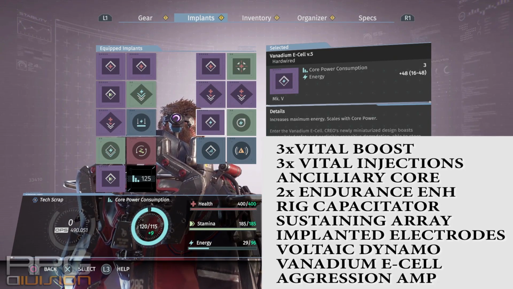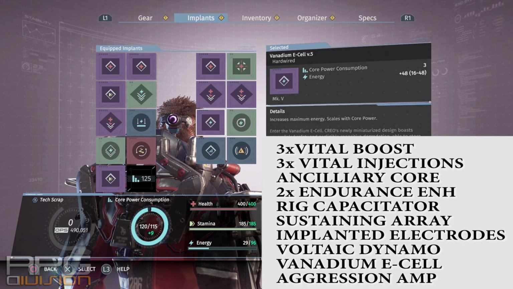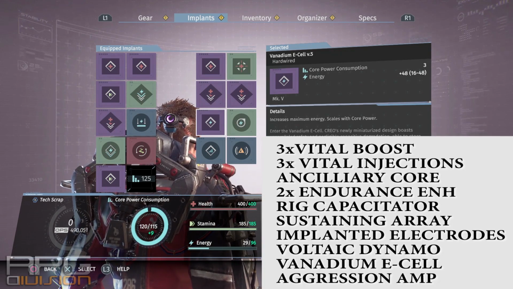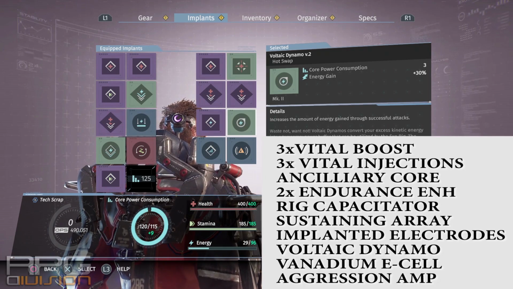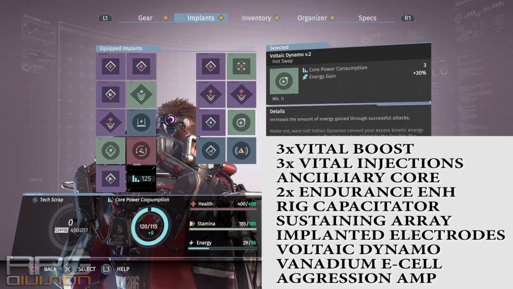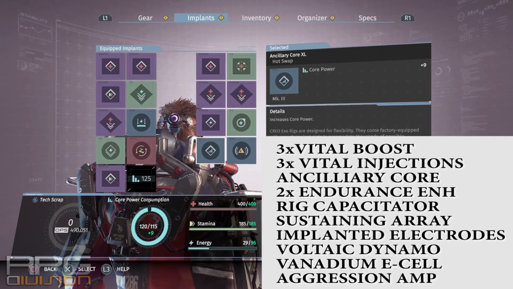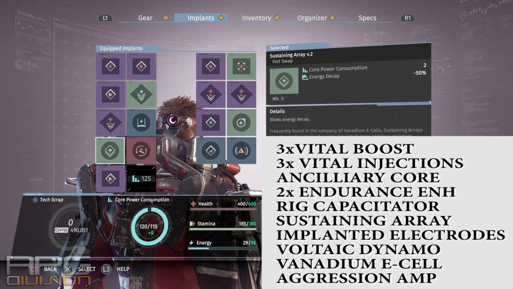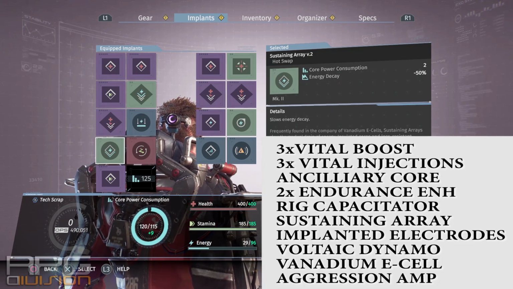Sustaining array is also good. That will reduce energy decay by minus 50%. And as for the rest, go for voltaic dynamo. That gives you more energy per subsequent hit. And that's about it. As for the other stuff, go for whatever you want. Maybe pneumatic calibrator if you're a high level character. That will reduce your stamina when dodging, and that will be it.